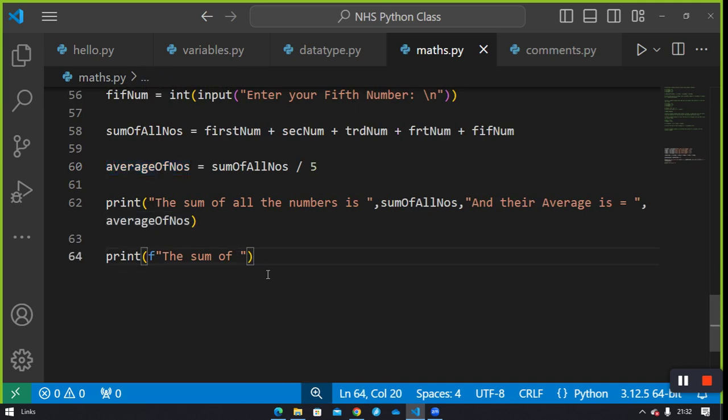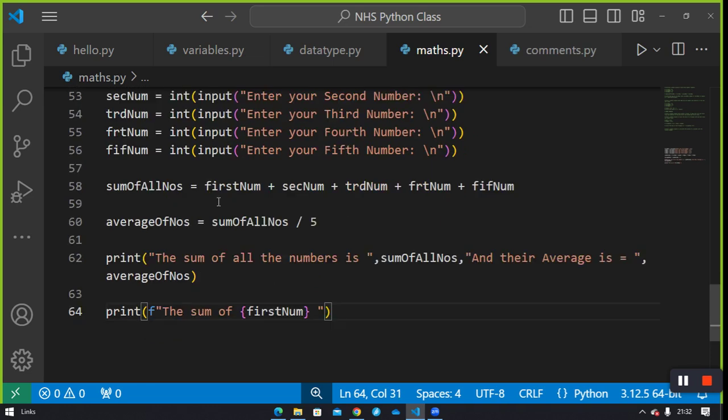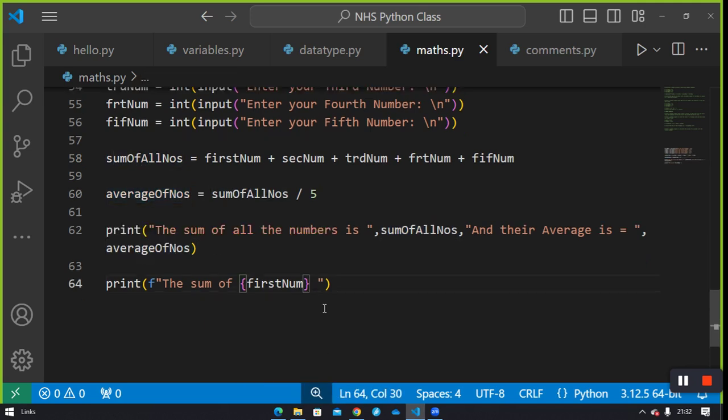Very easy for me. All I have to do is say curly brackets, this. That's what I just do. Then I continue. No comma, nothing. Just put it in curly brackets. So all I'm going to do is talk about the sum of all the numbers and the average of the numbers, just like this and like this. So let's do that now.